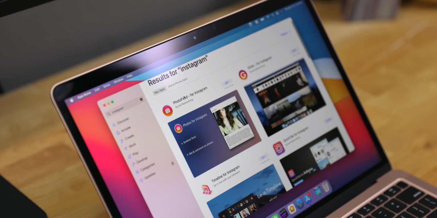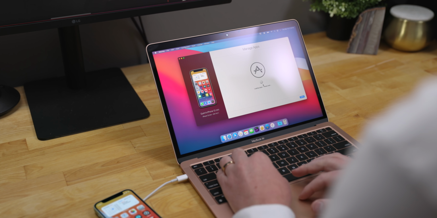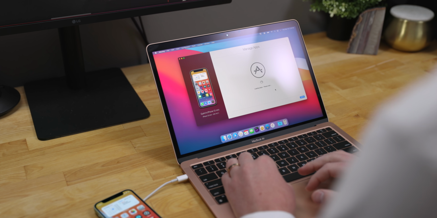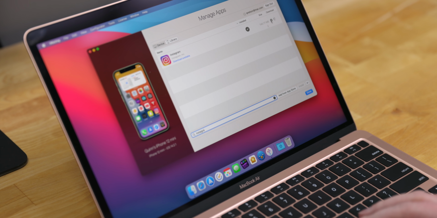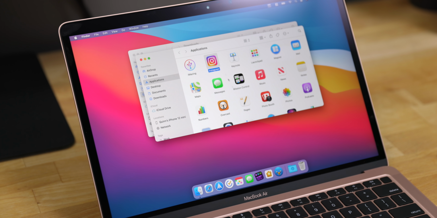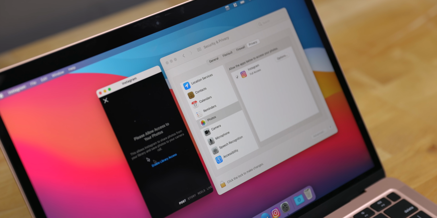Now, there is a workaround that allows you to use your iPhone and a piece of third-party software to sign IPA package files for use on your Mac with your iCloud account. And sure enough, I mean, a double click of these IPA package files will automatically unzip them into your applications folder. And they work, but not well.